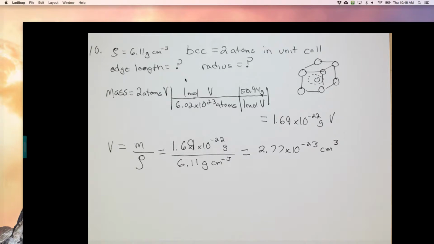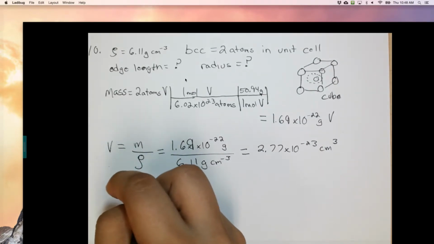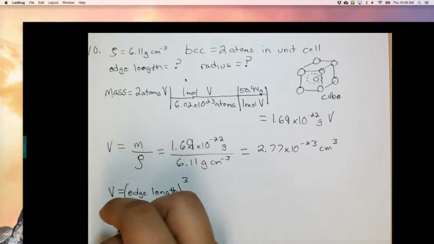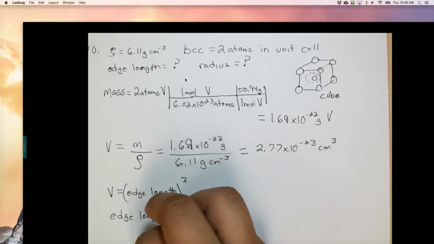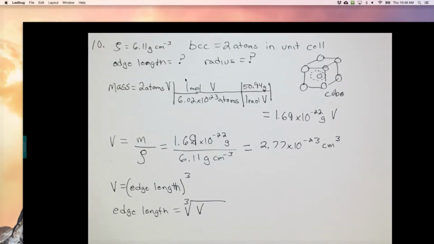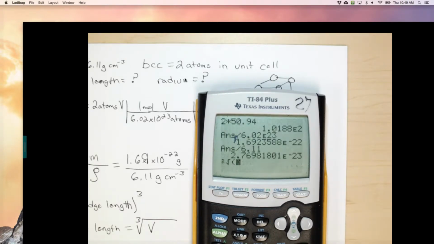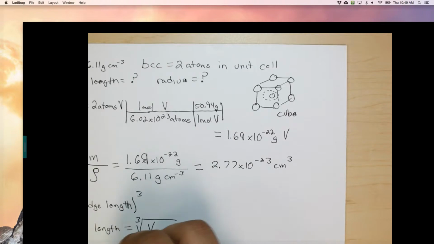Okay, so generally speaking, the radius is given in picometers. And now that we know the volume and we know that this is a cube, we know that the volume is equal to the edge length cubed. So therefore, to solve for the edge length, and again, this is basic geometry, edge length is equal to the cube root of V. Now, if you have a graphing calculator, since we know the volume, 2.77 times 10 to the negative 23, in a graphing calculator, the cube root is here, it is math 4. So 2.77 e to the negative 23, and that is going to give us 3.03 times 10 to the negative 8 centimeters.